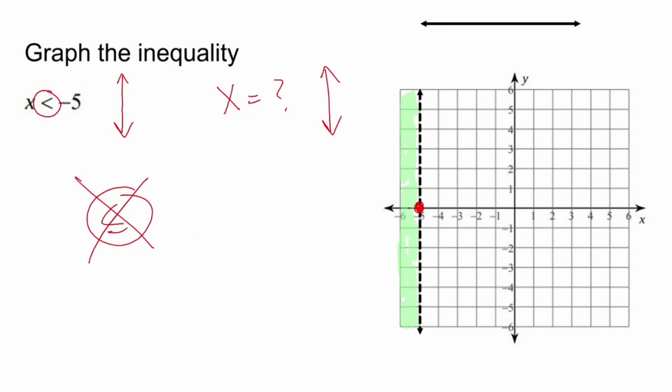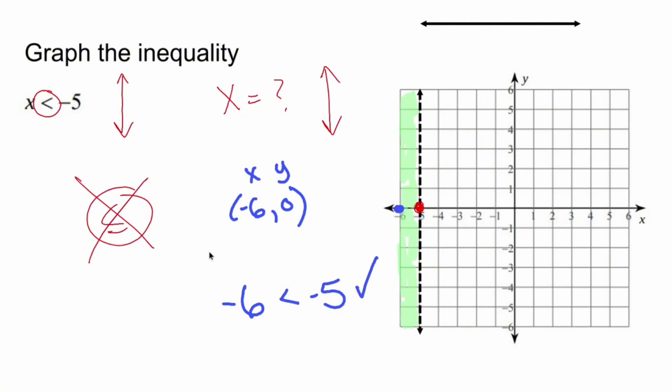Now, what this means is I can choose any point in this green shaded region, and that'll give me a true statement. So what that might look like, and this might seem bizarre, but bear with me here. Like if I choose negative 6, 0, I would label the x and the y. And I would go over here and say, all right, well, let's plug in negative 6 for x and 0 for y. So negative 6 for x. And wait a minute, there is no y. Exactly. So don't worry about it. You get negative 6 is less than negative 5, which is a true statement.